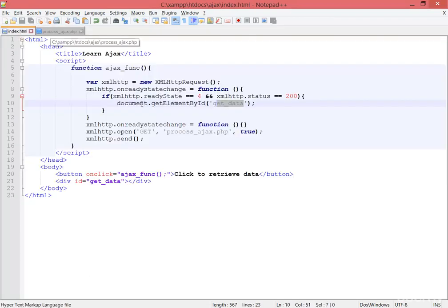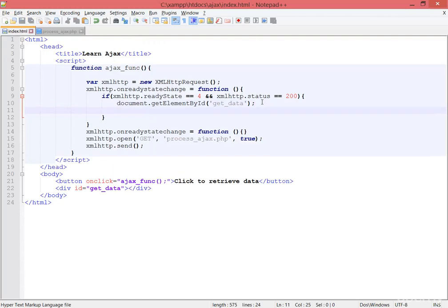In which way am I receiving the data from that page? I'm receiving the data through another property of the XMLHttpRequest object. So first of all, I'm making this a variable, var, and then retData, equal to. Actually, I think instead of retData, because this is not the ret data, this is the receiver, so it should be receiver. Okay, that's pretty awesome. And what I'm doing with the receiver is dot innerHTML.